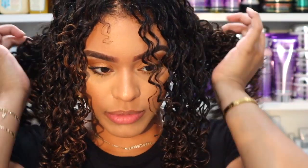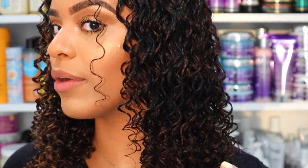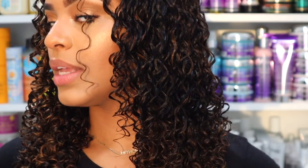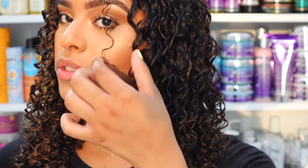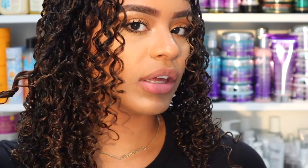However, I already noticed a difference. Let me bring you guys in a little bit just so you can see my hair. Super close and personal. Okay, this is better. All right, so again, this side has the Denman brush side, and then this side I just finger coiled. You can see the curls are more stringy. They have the spiral look, but more towards the ends, if you guys can see that. And they're less clumpy because I did do them a little bit thinner, just so it could dry faster, while the Denman brush side has lots of chunky ringlets.